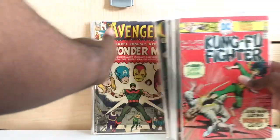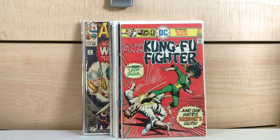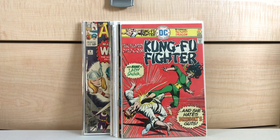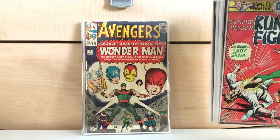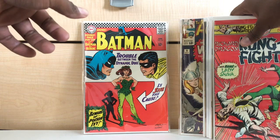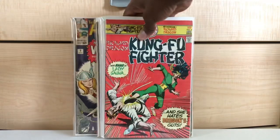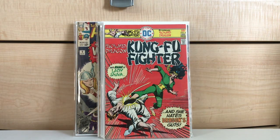And the same thing went with the Avengers run. Of course, people had bought issue, like number 57, number 55, and all that kind of stuff. But from what I understand, he told me he came in that previous week and bought all of the other Avengers books, and I went back to that store today actually, and those DC keys from this collection were gone as well. He bought all that shit. So no, that was not extreme. That was not extreme. So yeah, that's what I have to compete with.